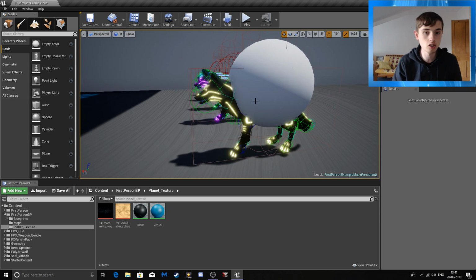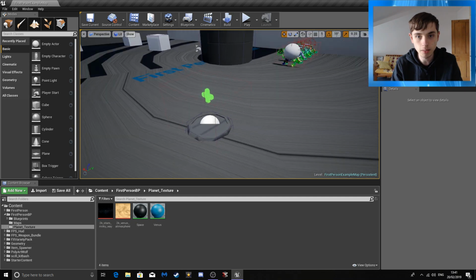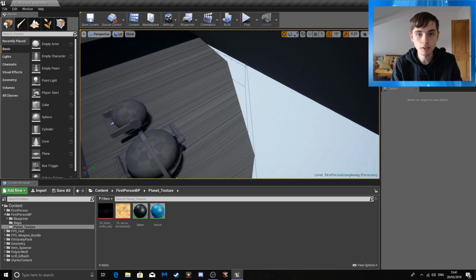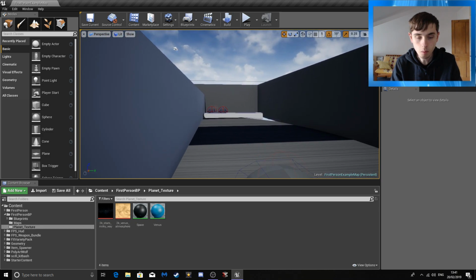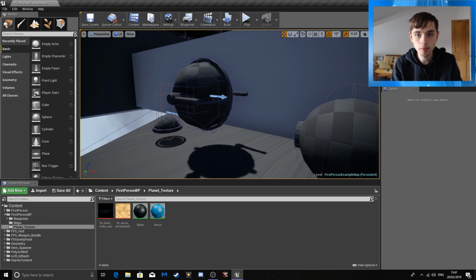So the story so far is we've been working with this test level, where we've been showing how we've made some health pickups, looking at item spawners, and having a look at the different types of AIs that we have at the moment. And what we've got here is the updated AI droid.